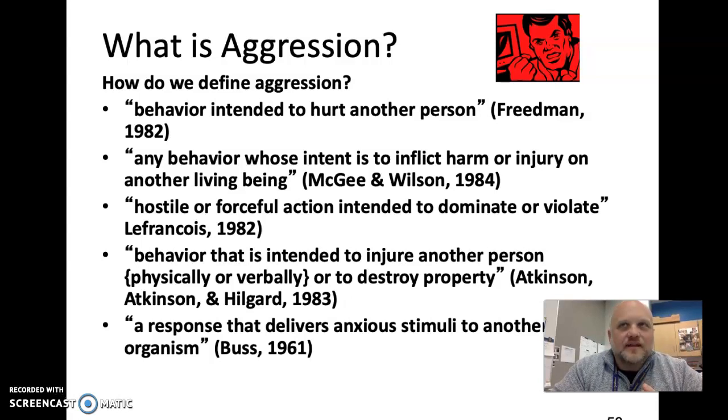If I am just socially awkward and I stand too close to you and that makes you anxious, is that really aggression? We can talk in circles about it, and we'll spend some time on it in class, but it just makes you think, what truly is aggression? We're going to give you some gray area scenarios, and you'll get a chance to think about whether they are aggression. It's an interesting social construct: at what point does something cross the line and become aggression?